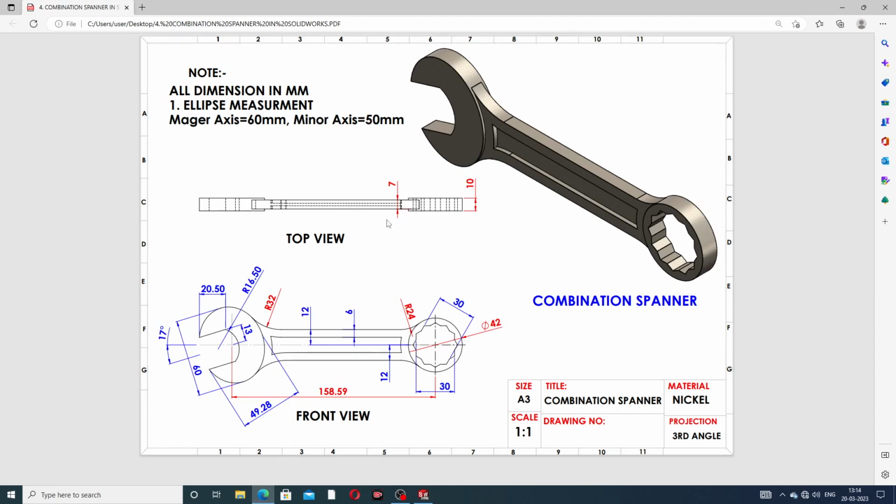This drafting is used here. At first, draw this length, 158.59 millimeter. Both sides are circles: this side is a circle with a hexagon, and this side is an ellipse.